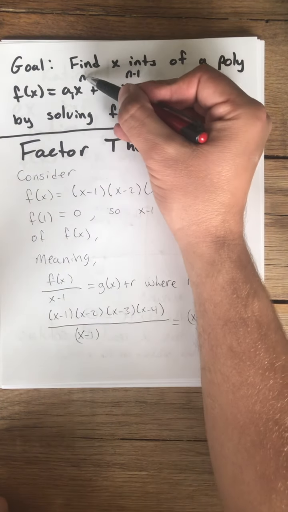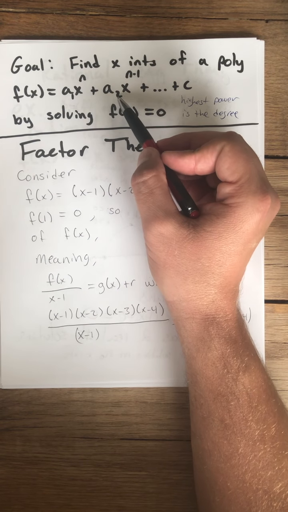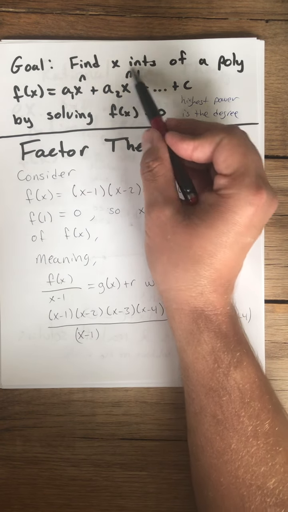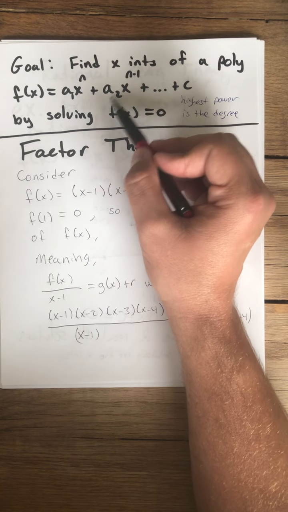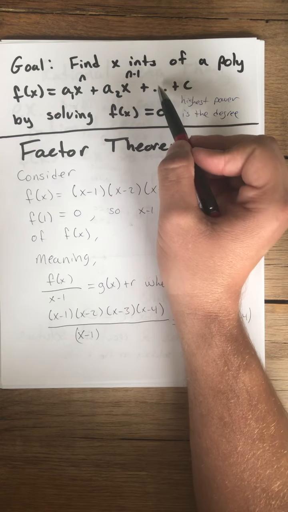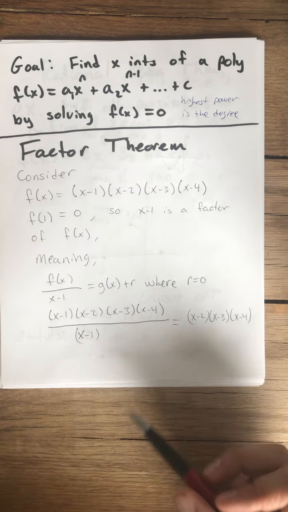So if n is 5, then that's a 5th degree polynomial, and then written in descending order, the next term would have an x to the 4th. If the coefficient of x to the 4th is 0, then you would go to x to the 3rd if it had a non-zero coefficient.